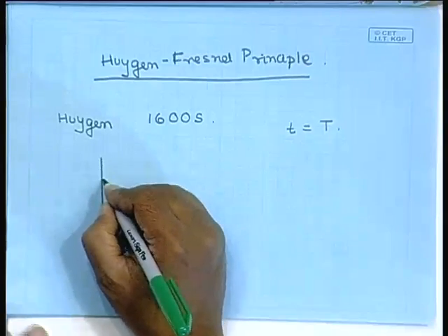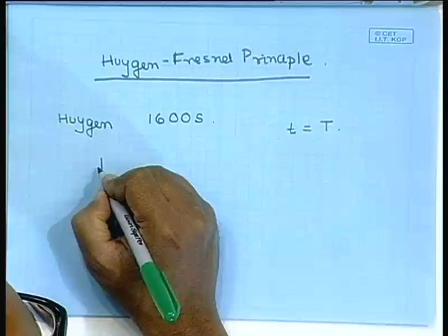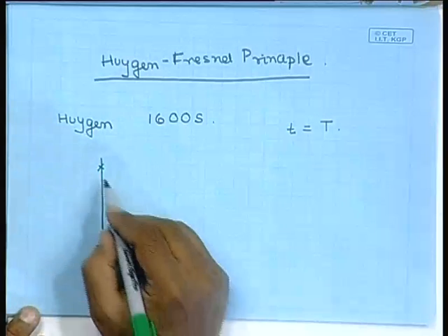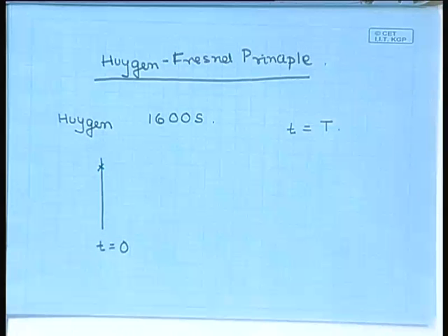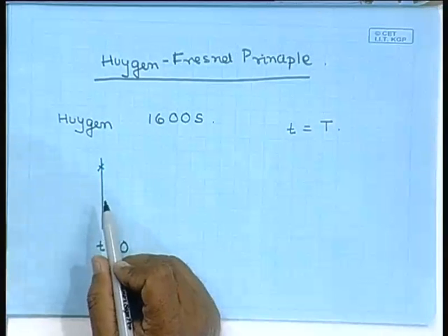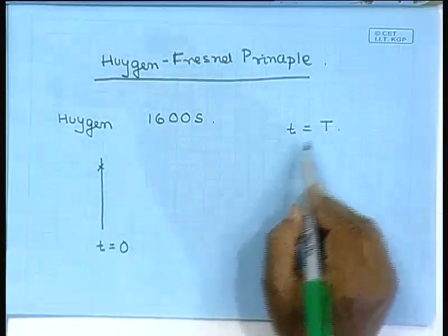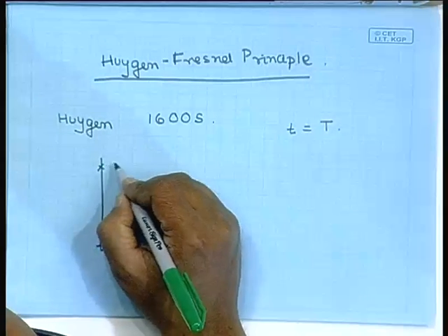His principle is as follows: to follow the evolution of this wave front, consider each point on this wave front as a source. So, you should consider each point on this wave front at t equal to 0 as a source. So, let us take one point first. We take this particular point here. So, this point is a source for a secondary wavelet, and this secondary wavelet travels at the same speed as the wave. So, the secondary wavelet travels at the speed c if we are considering light in vacuum.